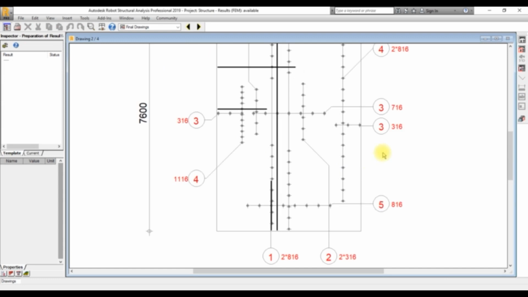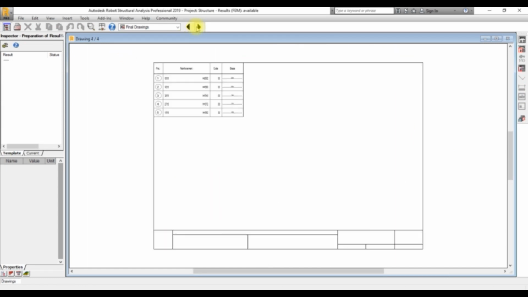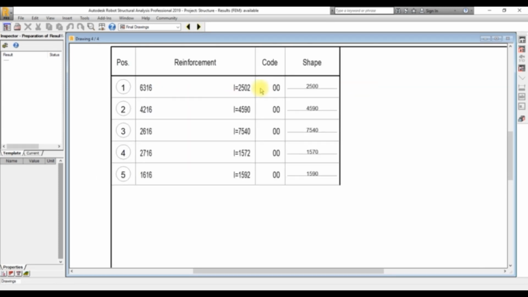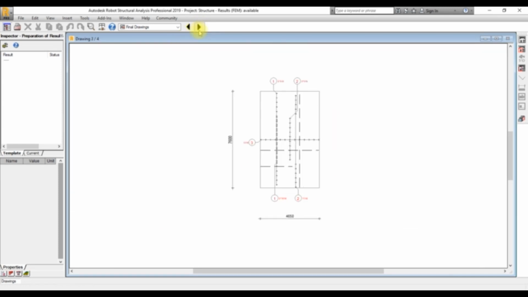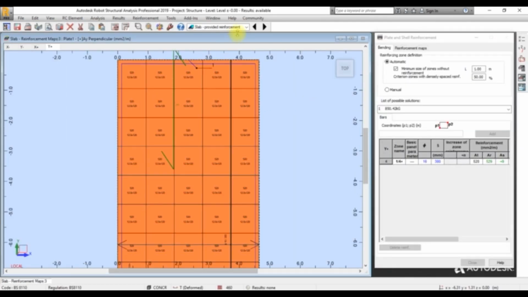So as you can see, the reinforcement, this is it here. So Y16 the shape, and okay, so let me show you the 3D reinforcement here. I'll come here. This is the list of possible solutions here. Then I have my spacing of 380, which is too much. If I should consider other factors like the crack width, I have this spacing decreased downwards here, but let me reduce it first myself.